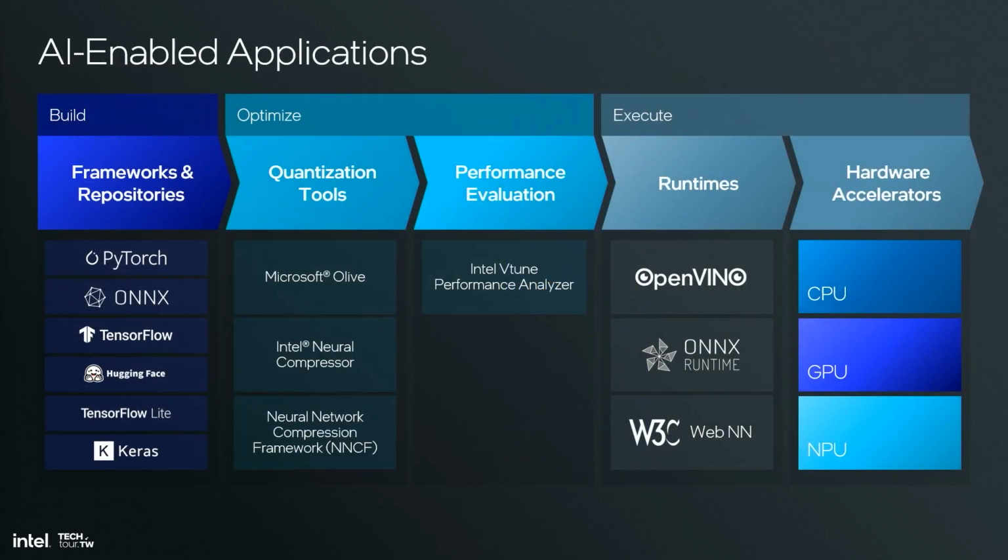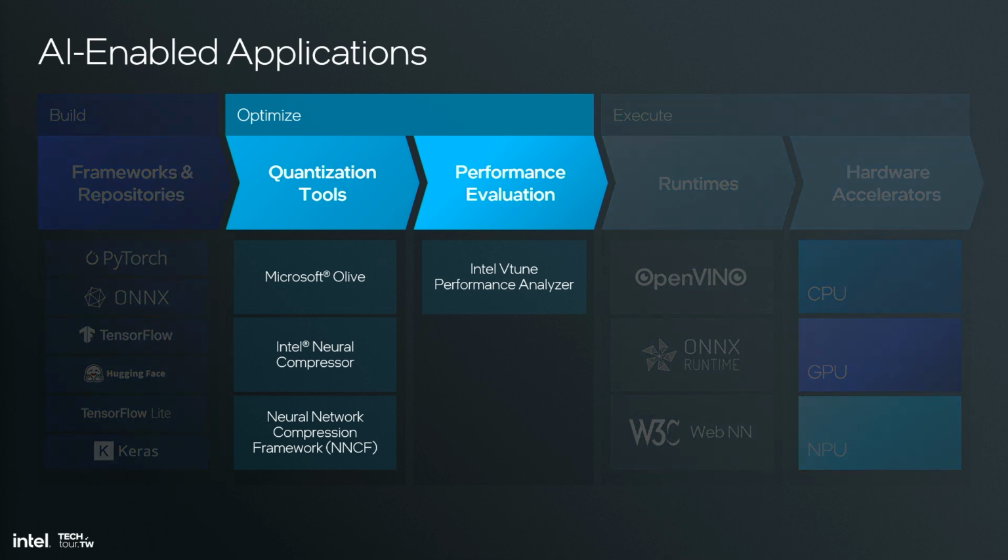Moving forward, we talked about how we build these models up in the clouds, on big giant supercomputers. I talked a little bit about the fact that those models need to be optimized before we can run them, right? They're too big, too many parameters. They've got to be squeezed down, and I'll talk about that in a little bit. And then the last step is you have to be able to execute it, right? A model's no good if you can't run it. So the hardware acceleration software stack is critical, okay? So let's talk through these in order.